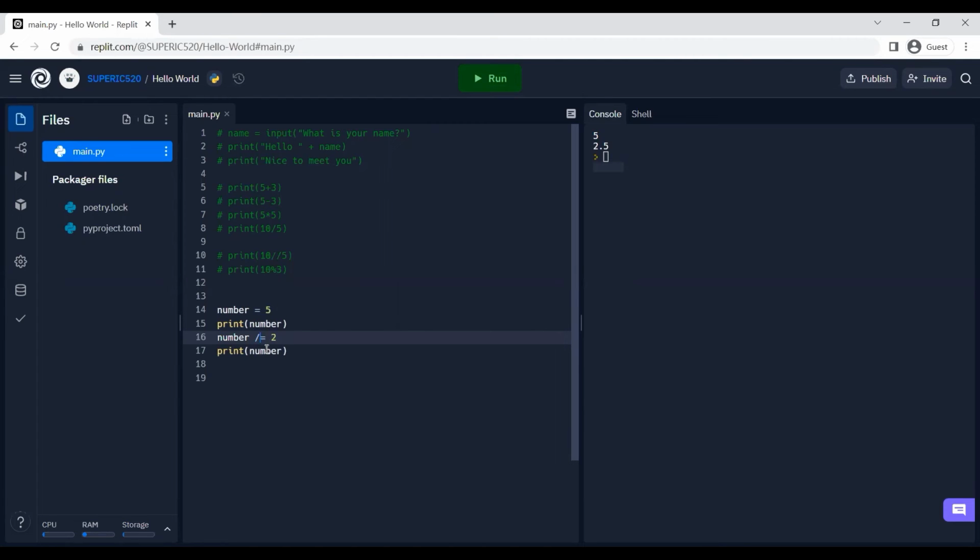All the basic operators, you can put them in front of the equal sign to change it from just setting the number to the right side, to changing it by whatever way you want. So if you do double slash equals, it does the same thing. It takes number, divides by 2, and throws away the remainder.